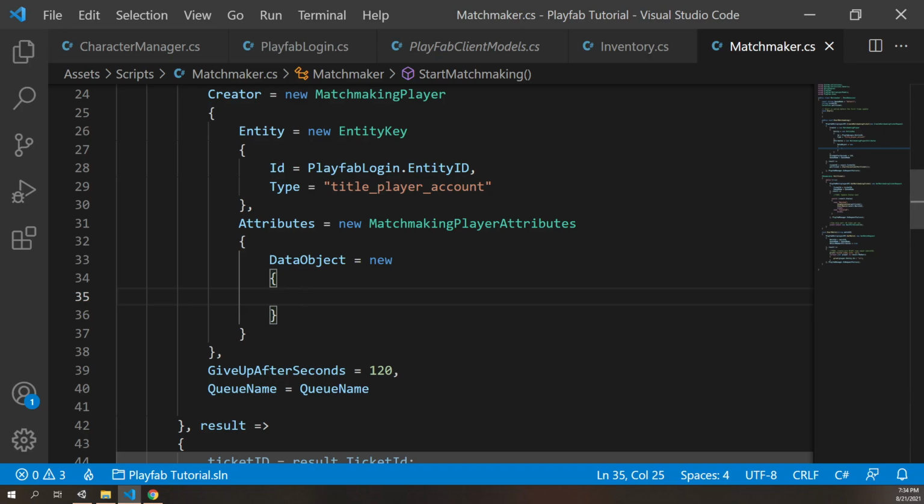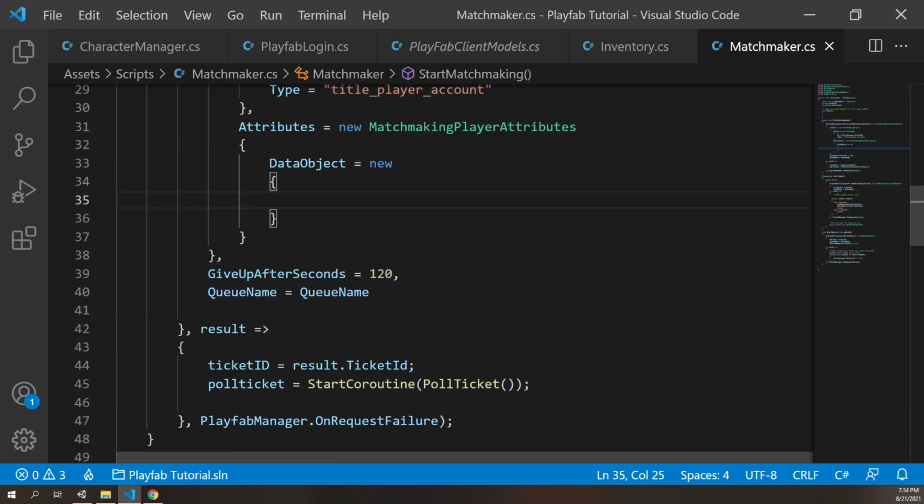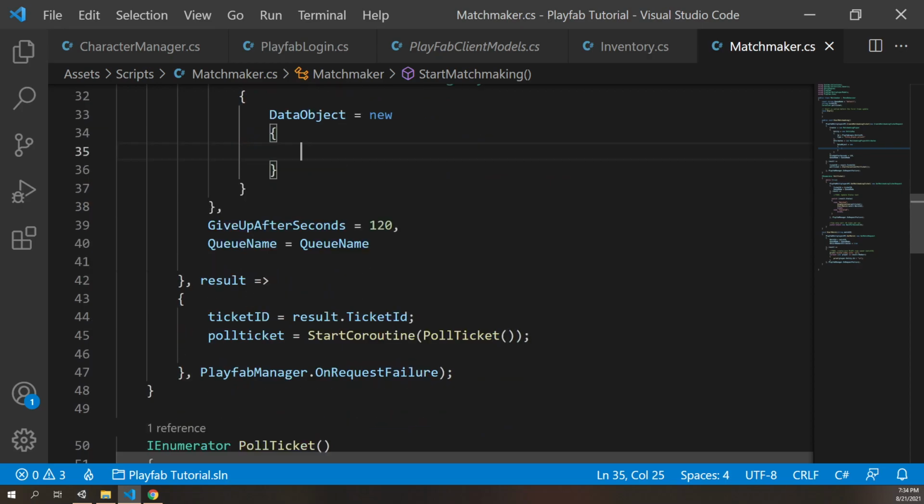Anything that you need the matchmaking system to know about and give to other players could be put here. None of it is required, so that's why it's empty here. You have a give up time, so if you don't find a match within 2 minutes here, it will give up and you'll get an error.